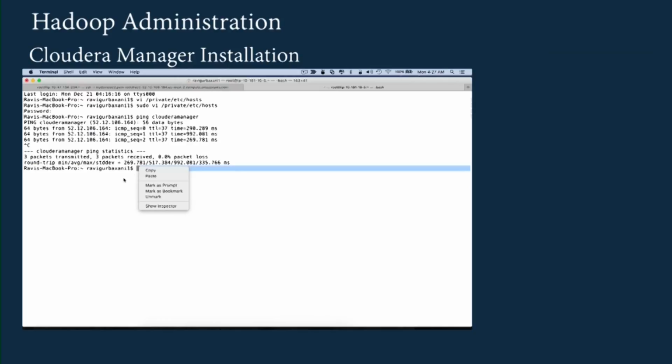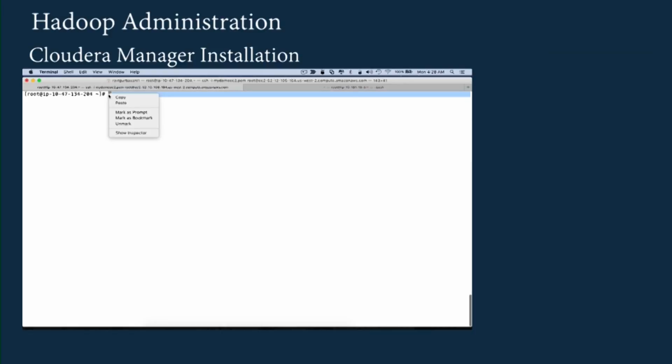So let's restart that. Now this should take a couple of minutes for the whole thing to get reflected. So in 2 minutes we can access the browser again and we will have Cloudera Manager up and running for me. Once we have Cloudera Manager up and running for us, it will be time for us to buy 4 machines and set them up. Once we have those 4 machines, we'll connect to them, and it will be time for us to install Hadoop on those 4 machines. It should take 2 minutes for Cloudera Manager to initialize all the services, so we'll have to access the browser after 2 minutes.